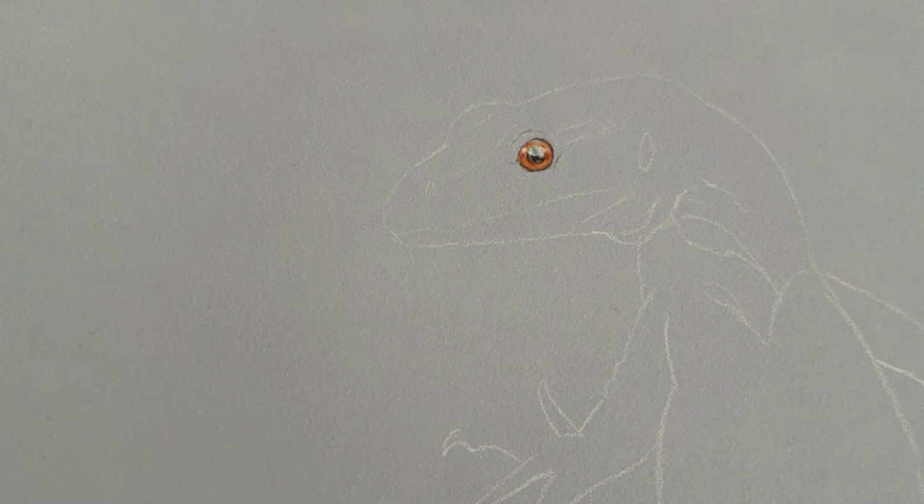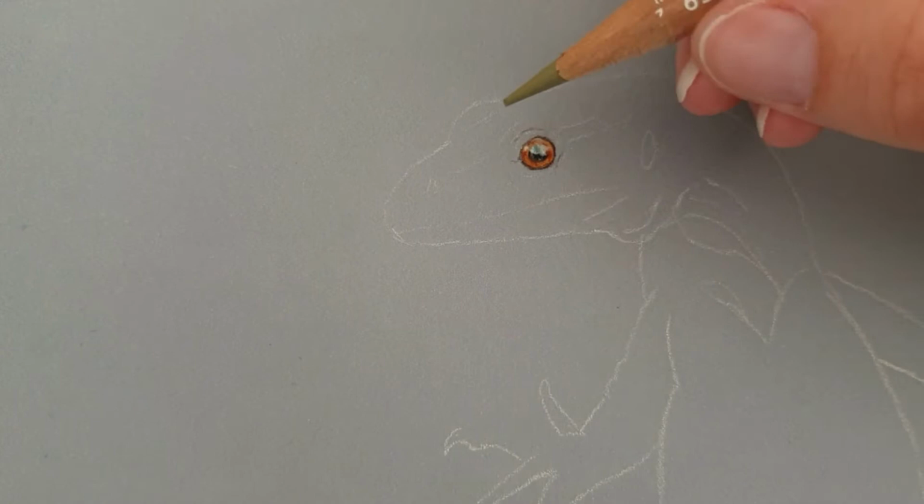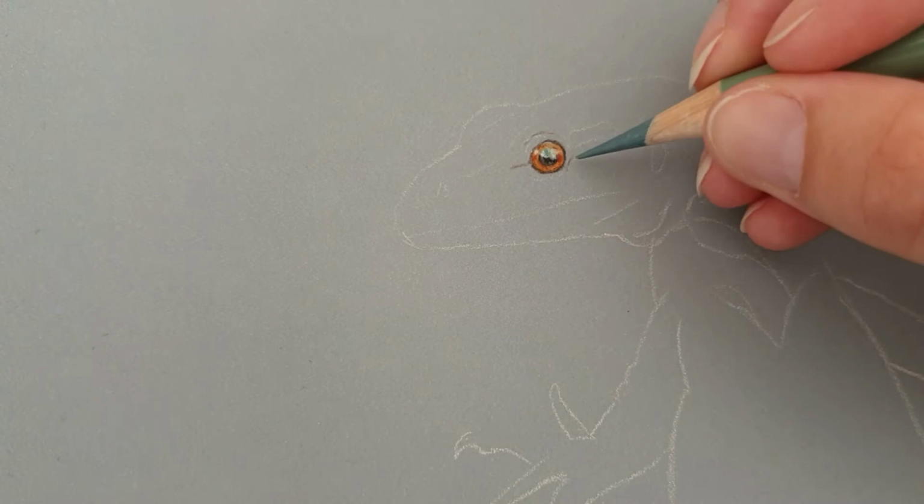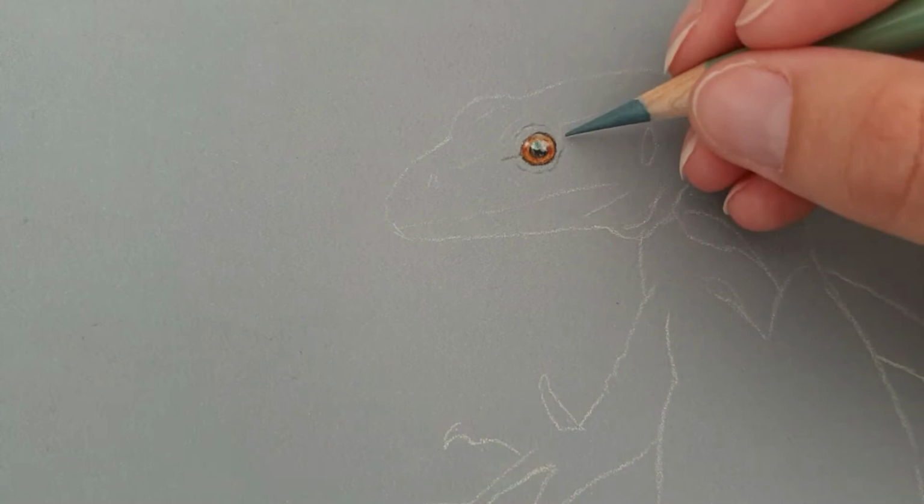Okay, now I'm going to draw in a few of the rough lines of where the actual scale detail is. I'm getting a pencil. I might change which color I use. It's a little bit darker. What I might do, a bit different color. Let's try. So the whole point of what I'm doing now is to just outline where the scale detail is going to go.